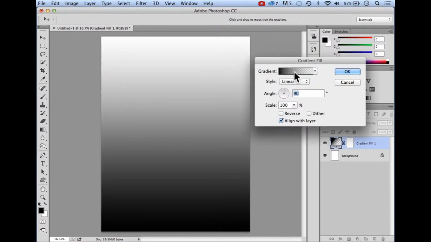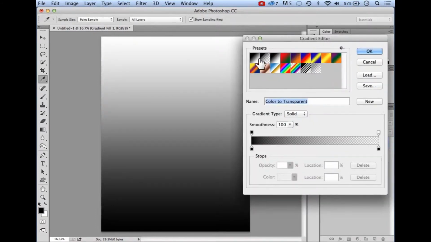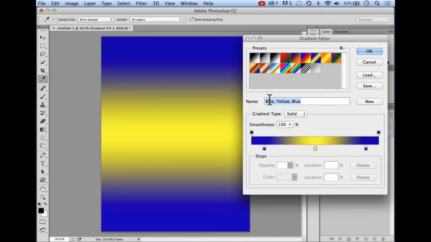Instead I click right here in the middle. The reason for this is you still get all the swatches, the preset swatches, but you can adjust your gradient down here. For this demonstration I'm going to use the blue, yellow, blue swatch. It'll say blue, yellow, blue right there, identifying it.